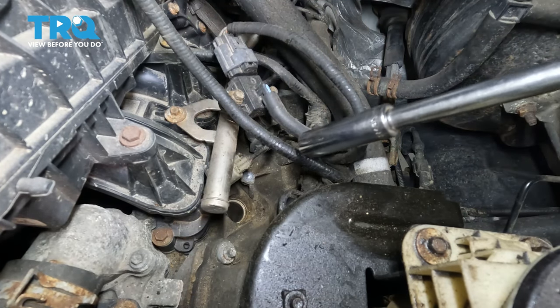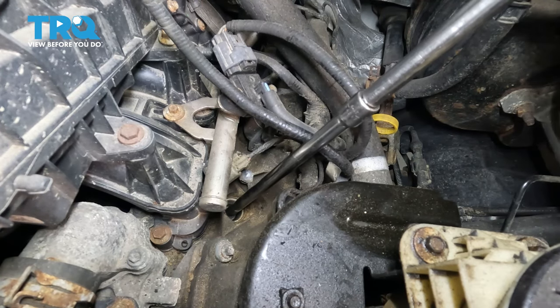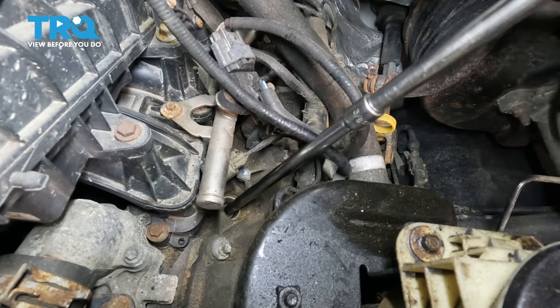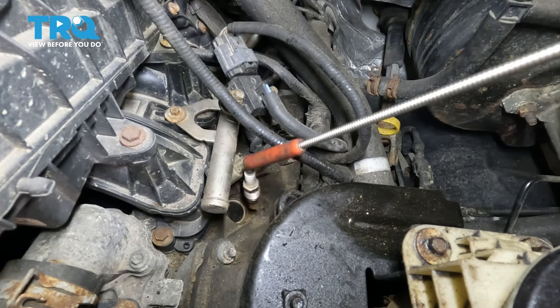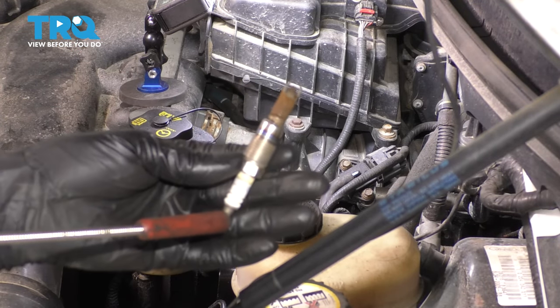Now use a 9/16 spark plug socket, preferably. Put it down in the spark plug hole, and let's break this free. Grab it with a magnet if you don't have a spark plug socket, and there it is.